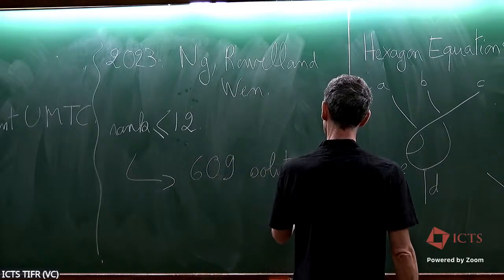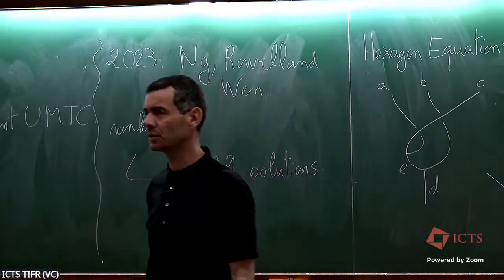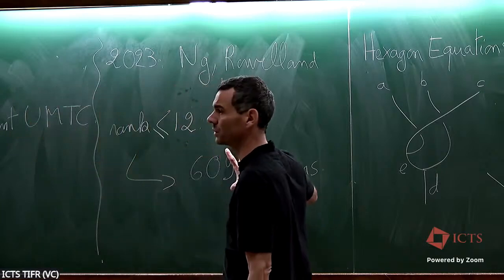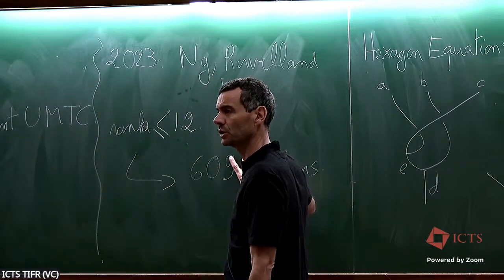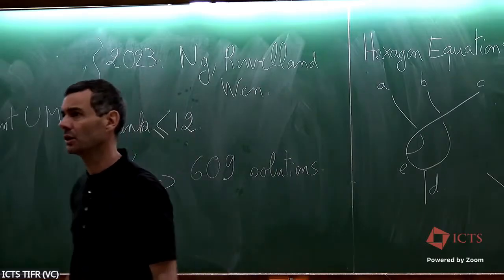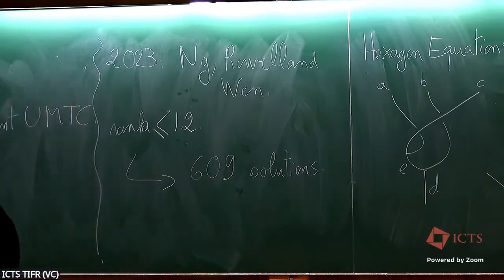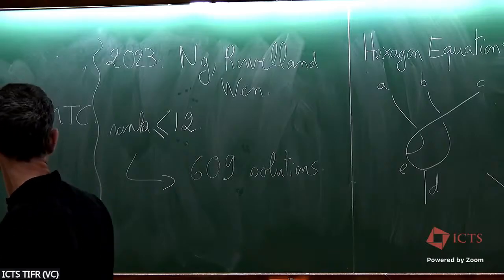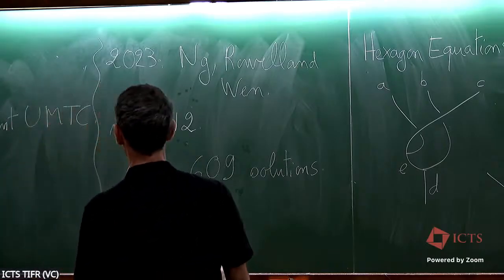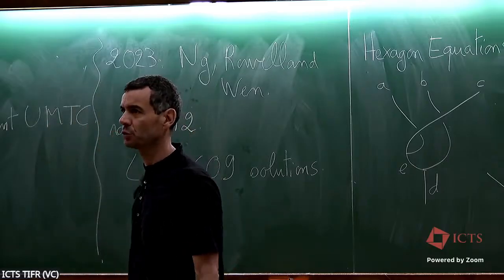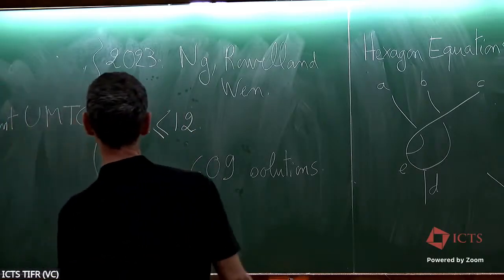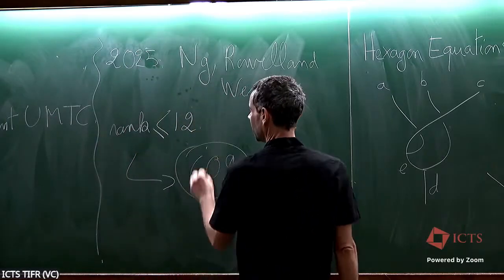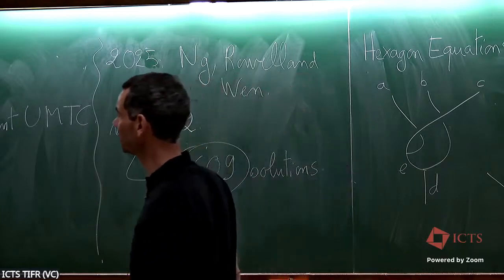But of course, as I told you, giving S and T is not sufficient. So it might well be that if you were able to solve pentagons and hexagons for these 609 solutions, you would find a way larger number of solutions and different anyon theories. Okay, so that's the current state of the art. This paper is still unpublished. They update it almost every 2 years or something like that. But the latest version, I think from 2025, is available on the arXiv. This is the latest result which is known.